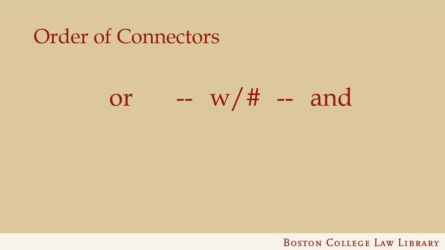And speaking of connectors, another way to improve your search accuracy is to understand the order in which the system processes the connectors. Unlike you and I who read left to right, the computer looks for the connectors first and determines in which order to process them based on the most likely scenario. Lexis, Westlaw, and Bloomberg Law, in their Boolean search engines, process the OR connectors first, assuming that this is a list of alternatives, all of which should have the same relationship to the other terms in the search.